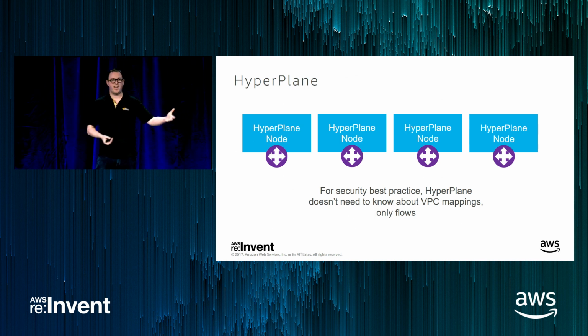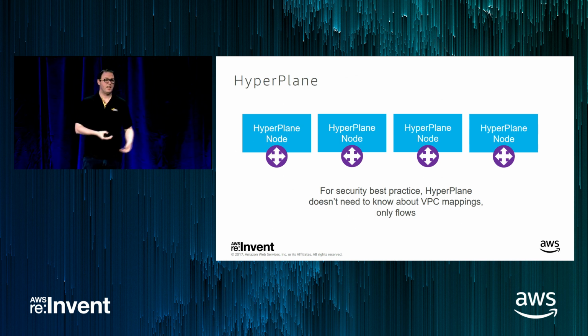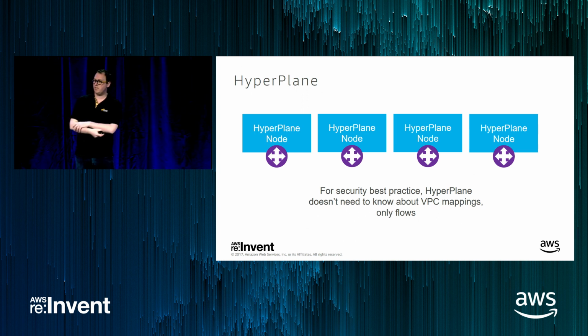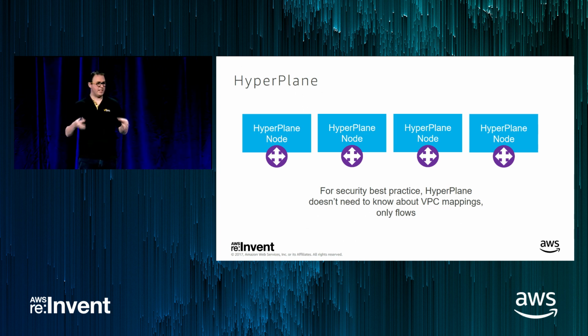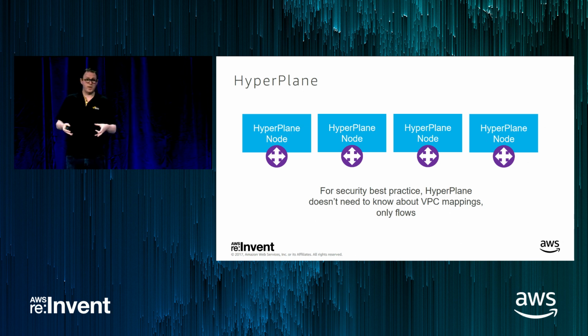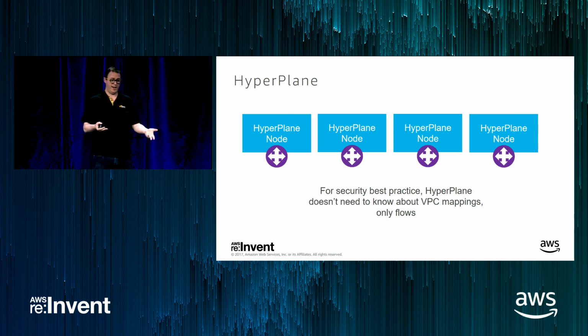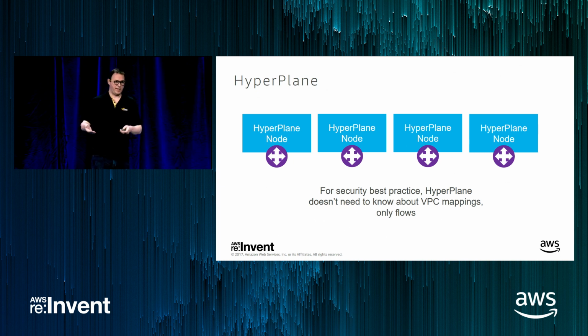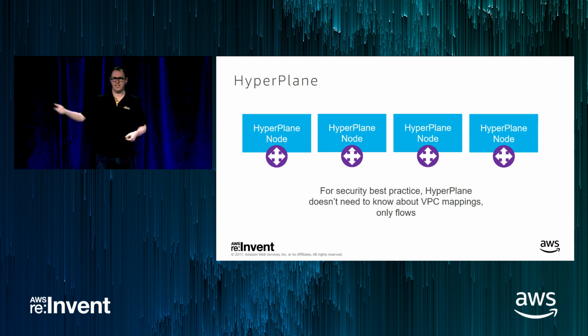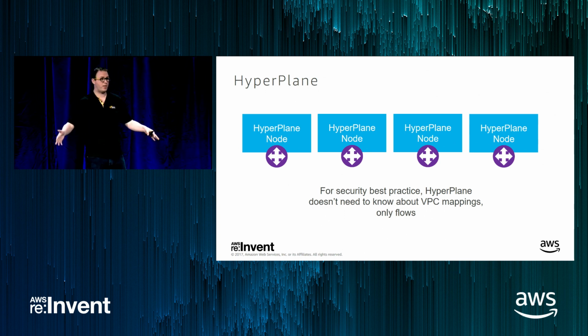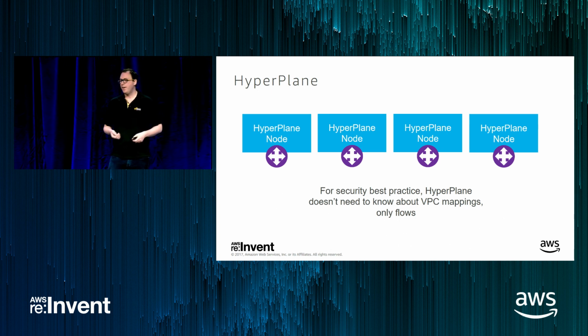It's based on the architecture of the S3 load balancer. We essentially moved that to EC2 and adapted it a little to be able to do NAT gateway and so on. So it's really built for very high traffic volumes. And it's embedded in the network, and the network is multi-tenant, right? So it's not like we spin up Hyperplane nodes just for customer A and Hyperplane nodes just for customer B and C and D and so on. These nodes are shared across all customers, like lots of parts of the network are.